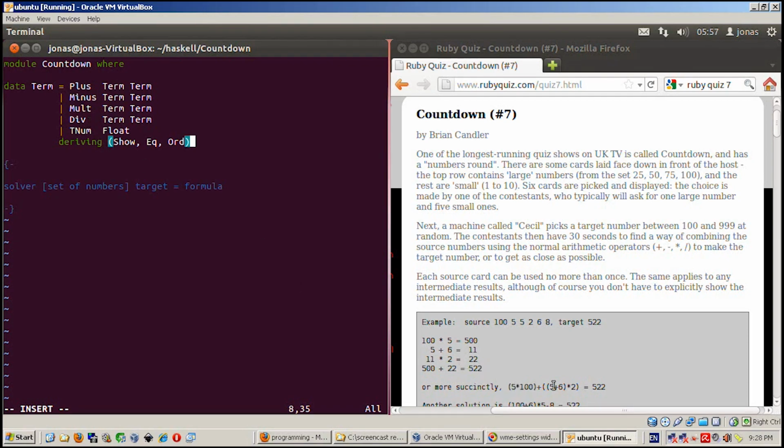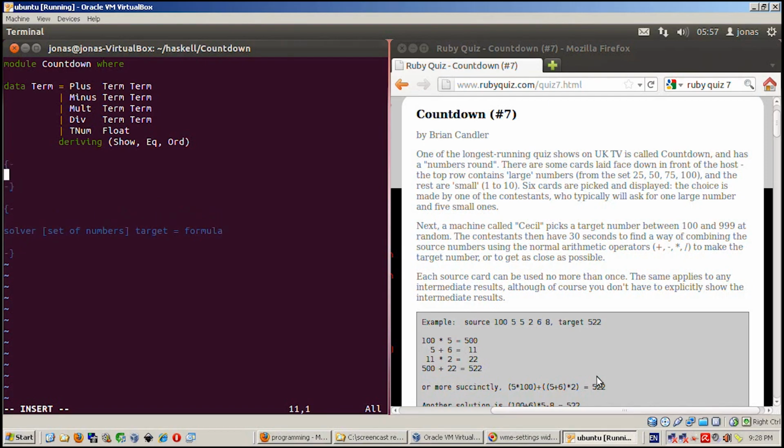Of course, here we can see that we also have brackets, and it seems that I haven't included the brackets in my data type, but actually there's always implied brackets that we have. So what we're building here is a tree, and the tree always has implied brackets. So I'll give you an example of that.